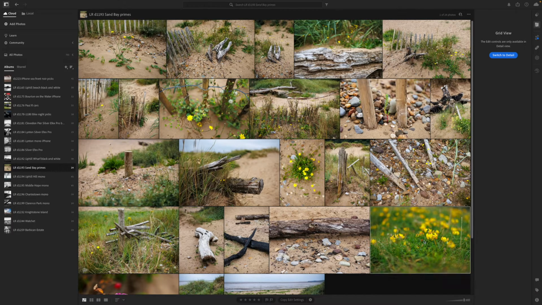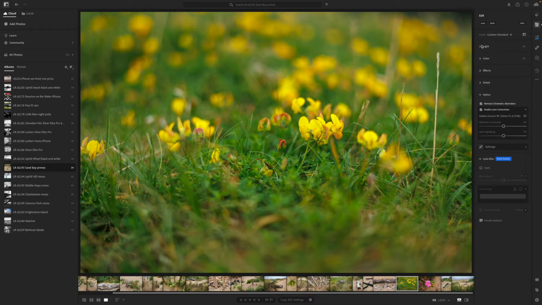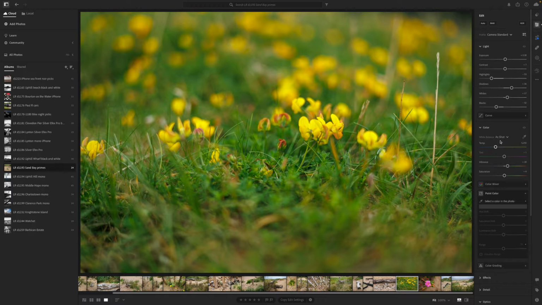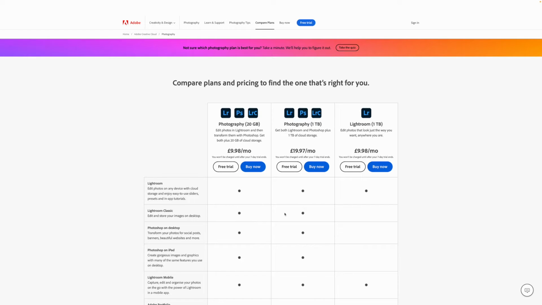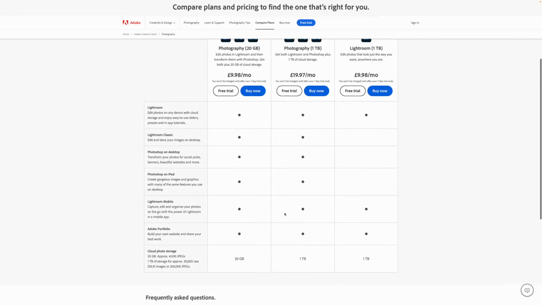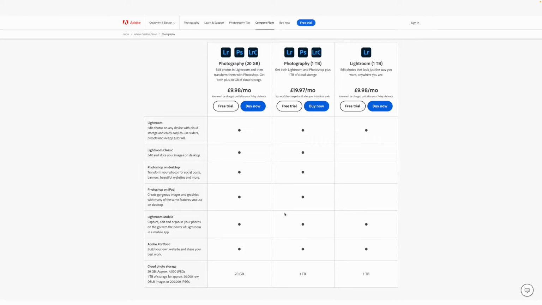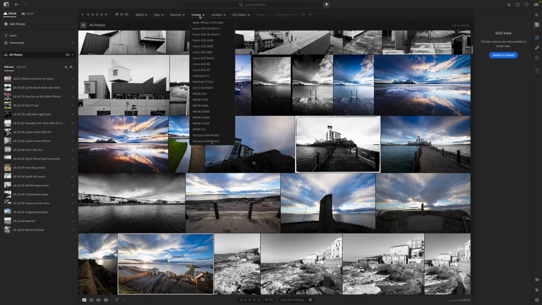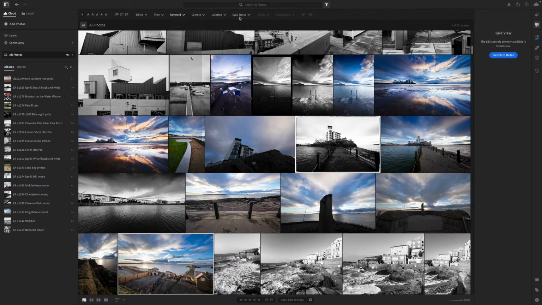It's extremely useful to have all your photos available in the cloud and for your adjustments to be synchronized across all your devices, but Lightroom, that's the cloud version, has drawbacks. The first is the cost. The extra 1 terabyte package you'll need for an image collection of any size is around $10 or £10 a month. Others are that its organizational tools are pretty stripped back compared to Lightroom Classic's, and it doesn't work with any plugins or external editors except Photoshop.